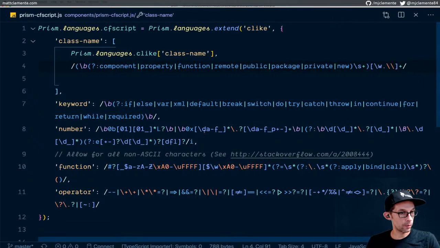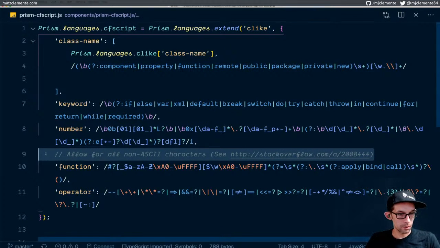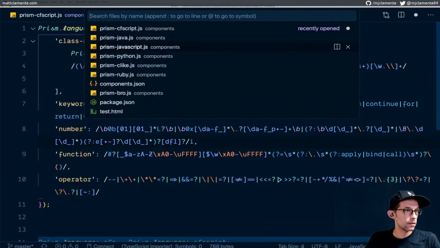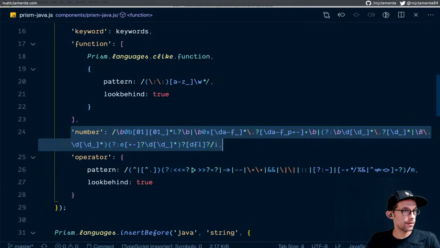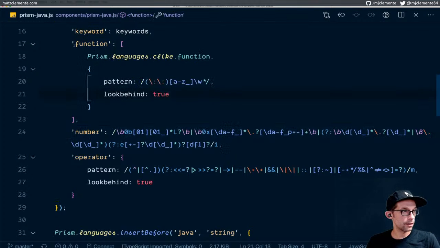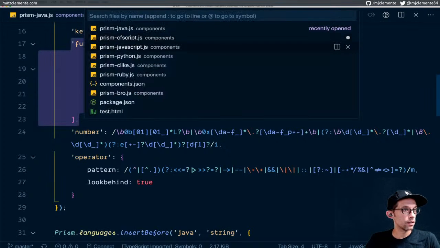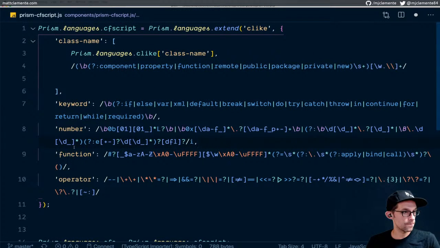Numbers are, I mean, whatever. Function, I'm not sure what we're trying to grab here with function. So let's look at Java, see if Java has a function one. Okay, so we're doing that, and then, you know what? I think, once again, Java is going to be our guide here for functions.